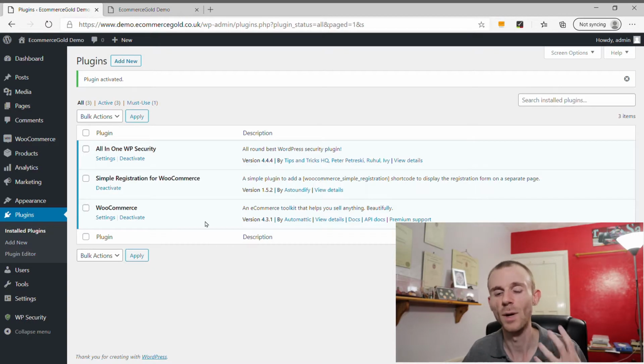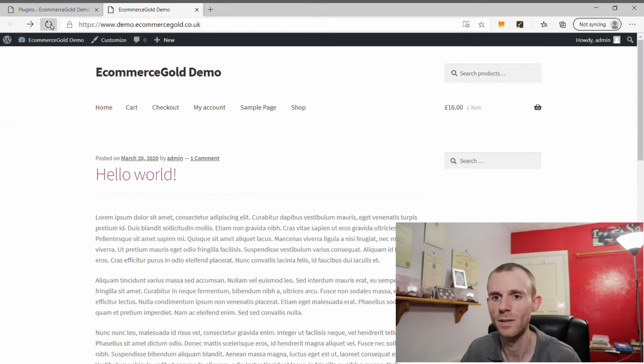system. Now, when you install WooCommerce, what it does is it actually adds the e-commerce functionality into the WordPress system. So you actually do all the e-commerce aspects using the WordPress platform, which is going to differ in method 2, which I'm going to show you in a little bit. But once you've installed WooCommerce, it will add a series of pages to your website. So if we go to the front end of the website, I'll click refresh, and as you can see, it automatically adds these pages to your website.